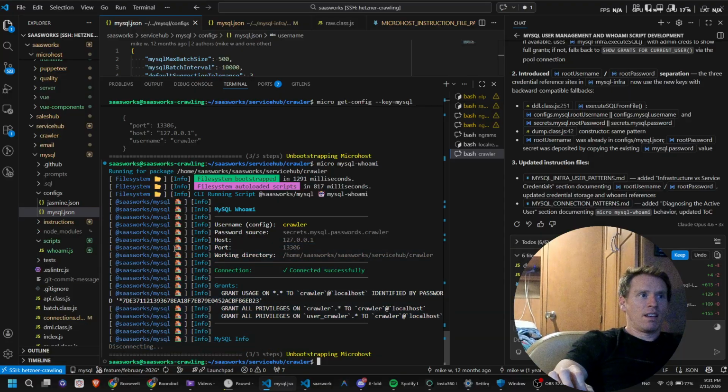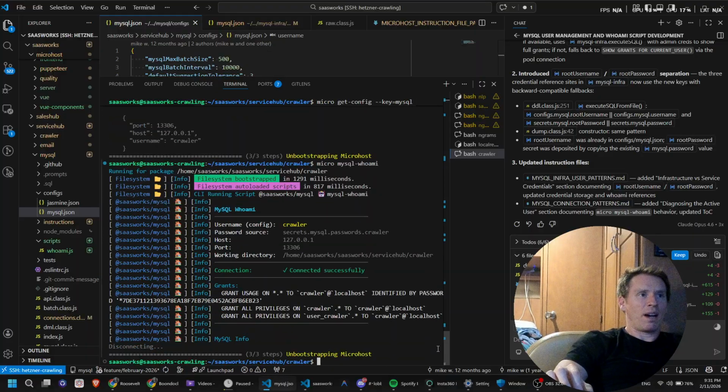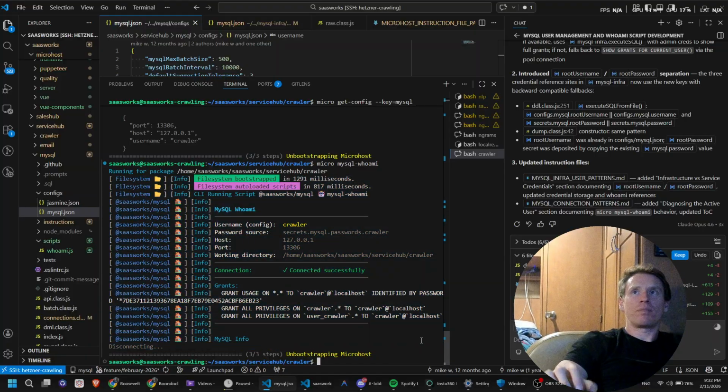And this gives that. And of course, now I'm going to rotate all my passwords and so forth. But this is all we want. This provides the LLM the ability to now know, hey, it's not the correct user that's being connected with. That's why I'm having trouble. It could say, hey, I tried to connect, but the user password combination didn't work. Hey, the grants aren't correct, so I'm trying to access the table. I'm logged in successfully.